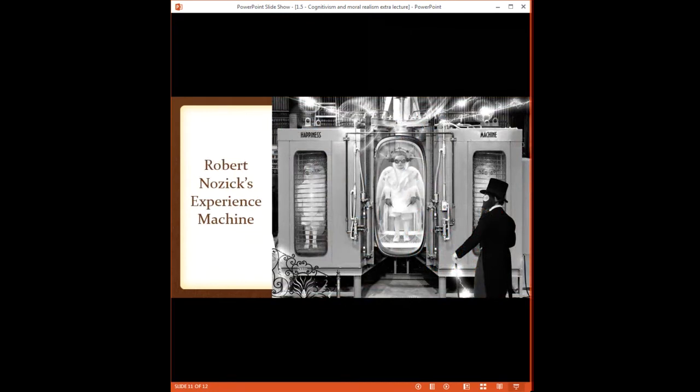So let me look at this real quick while we've got a few minutes left. It's called Robert Nozick's Experience Machine, and I'll just give you a quick summary of it. I've got an image posted here of it, which is a kind of creepy photo, I know. It's a thought experiment, and here's how it goes. Let's say that you were given the opportunity to have any kind of experience that you want.